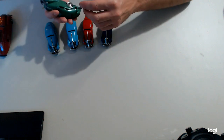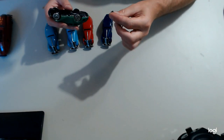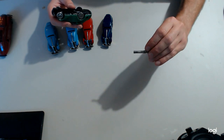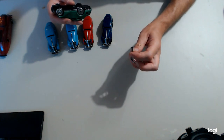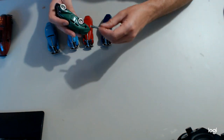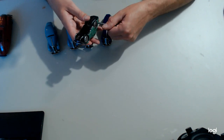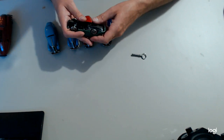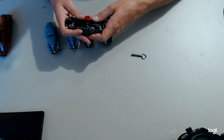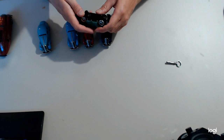Also, you can wind the motor. You have to use a key. This is not the original key. I think this is another key that has been modified to fit the form of the mechanism. You turn it, and then you can help the motor turn the wheel if it's not working. On this one, I think the motor is not healthy, so let's consider this one as having a motor that is not working.